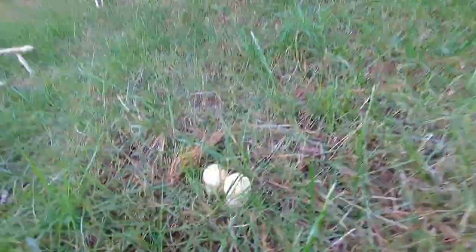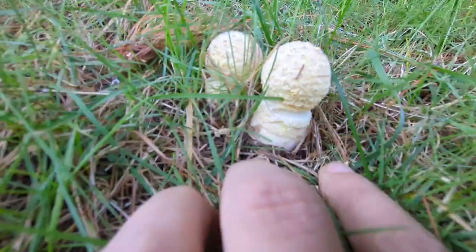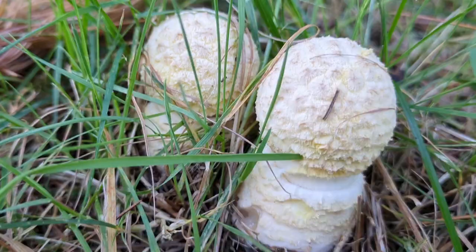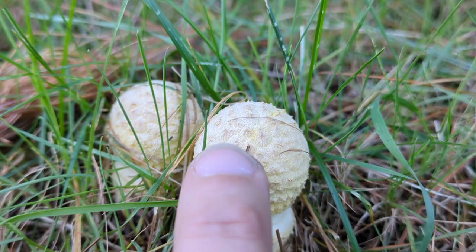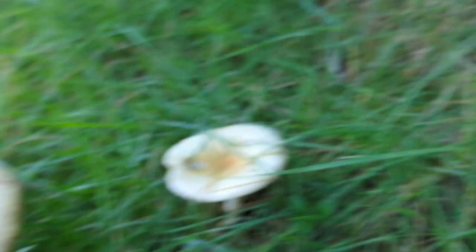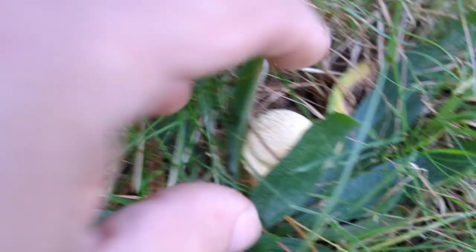We have some smaller ones over here, some buttons. Let's go over how they kind of grow. As they pop off the roots they need to reproduce and produce these fruits. They kind of start off with these eggs with a very bulbous base, then get the classic rounded cap with the warts as they're young, distributing as they get older. These buttons are very firm — it's a very firm mushroom, even with the older ones.